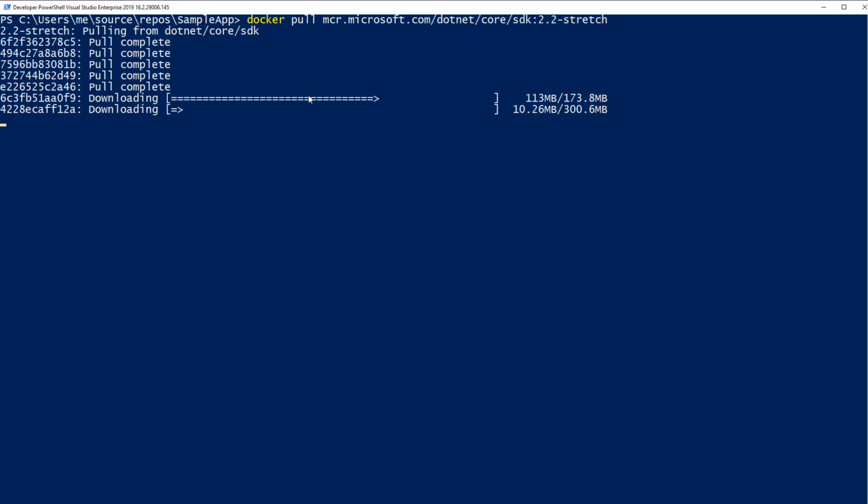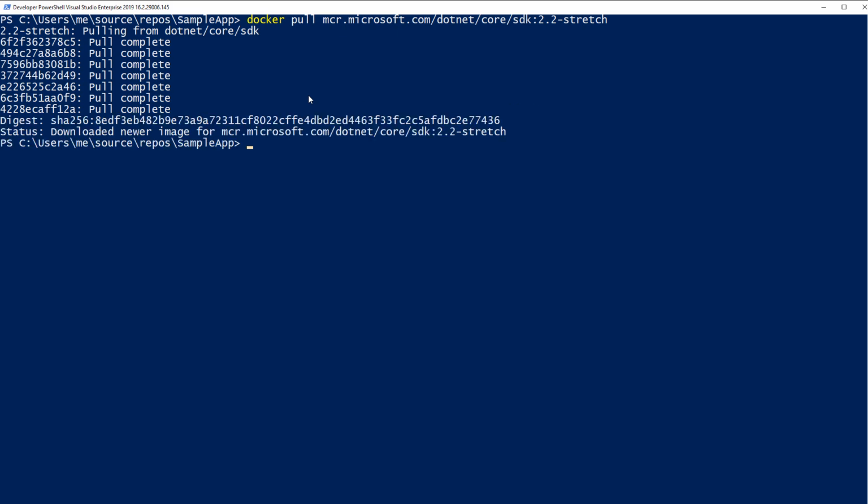And this, like you're seeing here, is a little bit more significant than you'd want to wait for when you're in a hurry. If you want to just build something really quick, find out if it works, you don't want to wait for hundreds of megabytes worth of images to download. The other thing to note, if you're on a metered connection, like if you're on a hotspot, or if you have to watch your internet usage, you've got to be careful when you download these images. So this docker pull command really can come in handy. If you can get onto a Wi-Fi network where it's not metered, then download them then before disconnecting from that network.